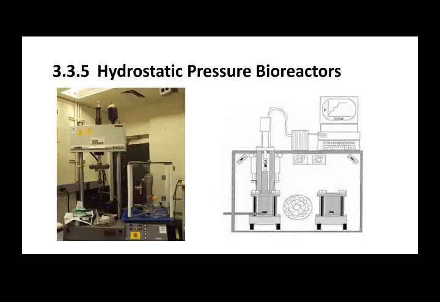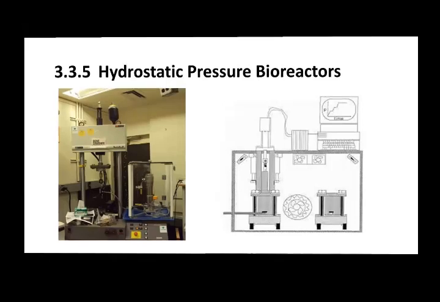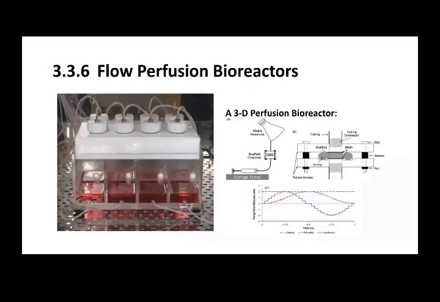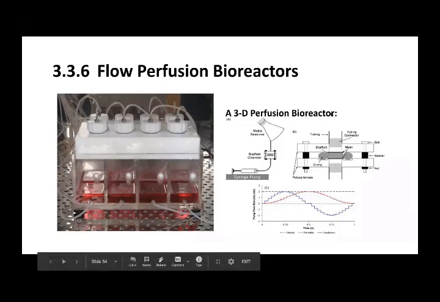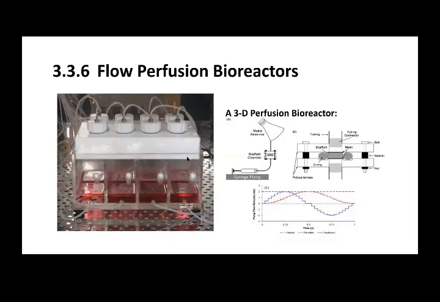Here's another picture of a hydrostatic pressure bioreactor. These are all just different types of them. There are photobioreactors as well. And then there are bioreactors for specialized tissues as well. This is a flow perfusion bioreactor. The 3D perfusion bioreactor is quite complicated, as you can see. A lot of things go into manufacturing one of these.